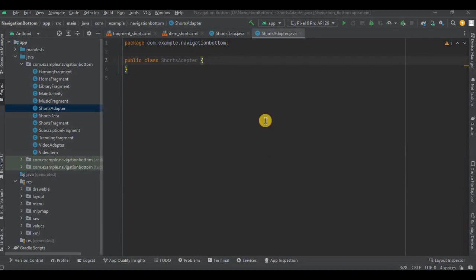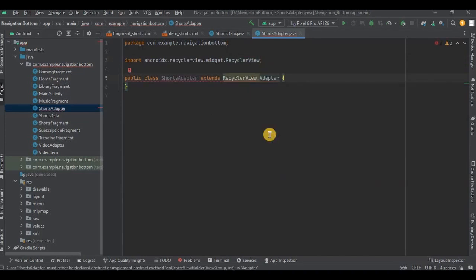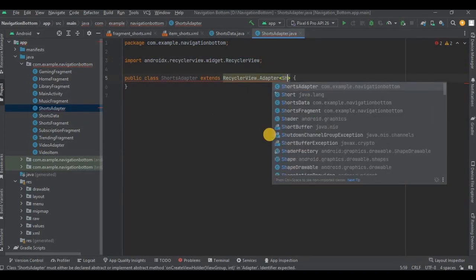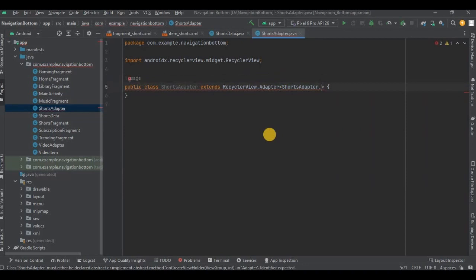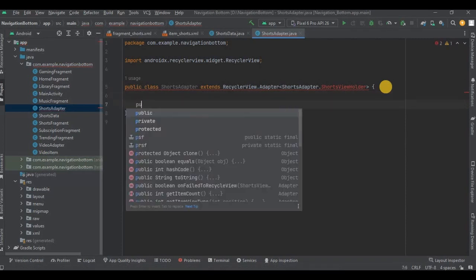First, extend a RecyclerView. Then inside that, we will mention view holder. Then let's create our view holder class.